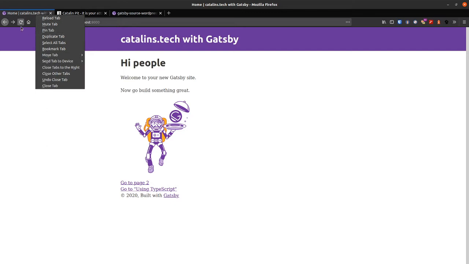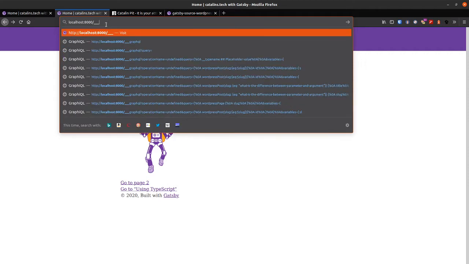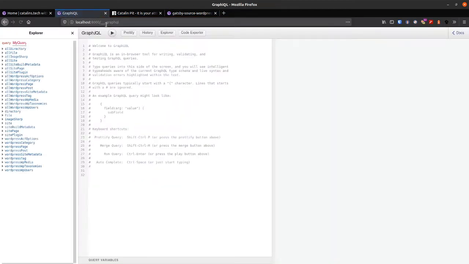Right, so I also want to take a look at what data was brought into the Gatsby schema. So if I duplicate this tab and then go to /___graphql, I can start taking a look at what data the Gatsby schema has pulled in for us.